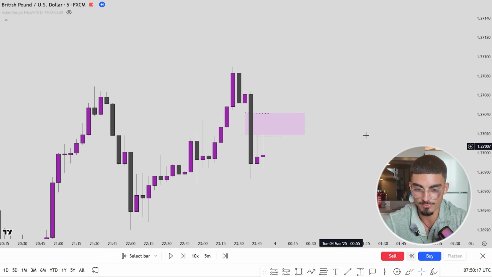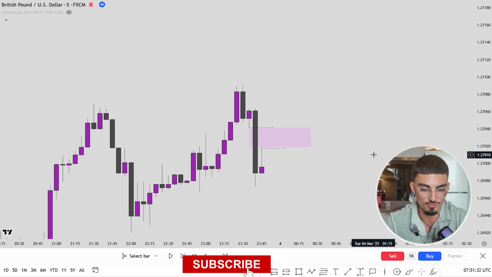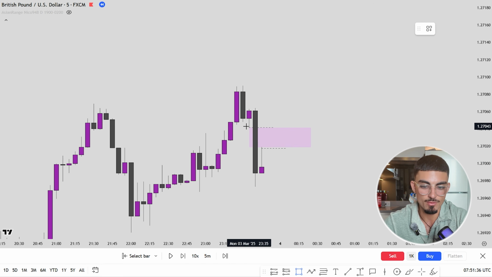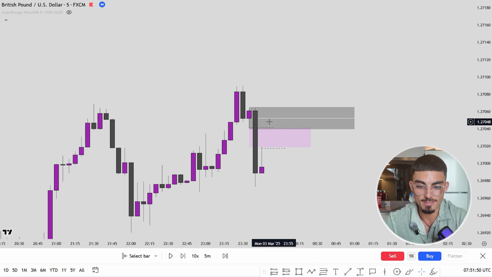So now that we've identified that, the next thing to do is identify the order block that we're looking to trade from, okay? What we can do is very simply draw out the last up candle before the move down started. There are 2 sorts of order blocks you can do from this area, and this is also where people will be going wrong. The first thing they might do is draw out this order block right here. This, yes, is an order block because it did cause a big amount of selling pressure from this area.